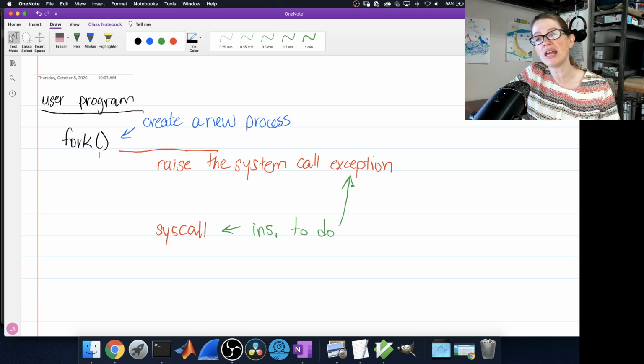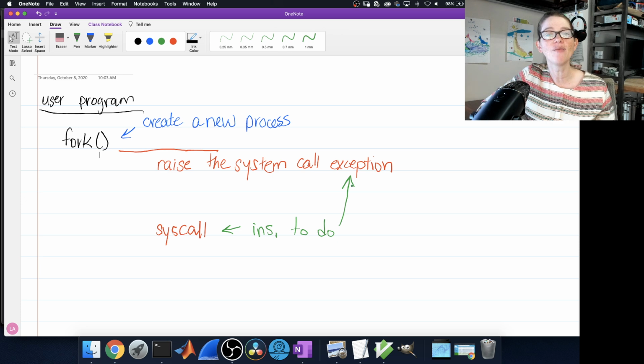Because keep in mind that when somebody creates an architecture like a physical CPU, they don't know what OS you're going to run on it. They don't know what OS you're going to run in the future. They don't know how Windows is going to change in the future. So you can't have the architecture actually provide a separate assembly instruction for every possible system call that could be made.